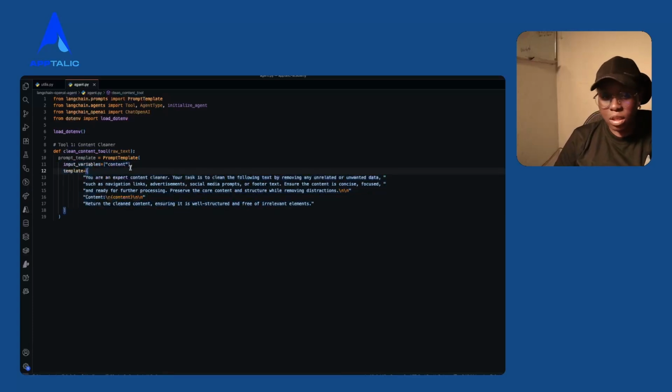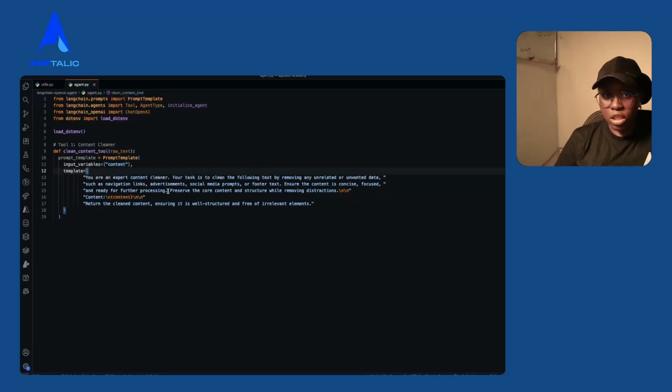And the template is: you are an expert content cleaner. Your task is to clean the following text by removing any unrelated or unwanted data, such as the navigation link, the advertisements, the social media prompts, the footer text, and ensure that the content is concise, focused, and ready for further processing.